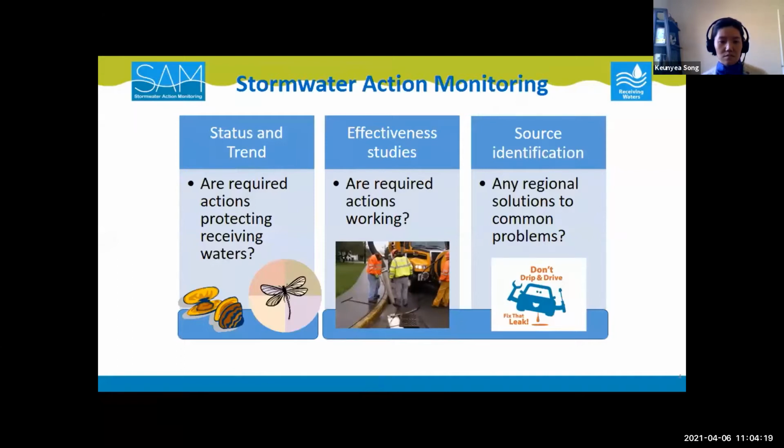Instead of checking the stormwater quality from outflow, SAM is designed to monitor receiving water and study individual BMPs to help permittees improve their management actions by providing more practical guidance. In SAM, there are three scientific frameworks. The effectiveness studies are the biggest piece. More than half of the effort and funding goes into the effectiveness program. It focuses on studying individual BMP effectiveness and answering why or why not various management actions are working.